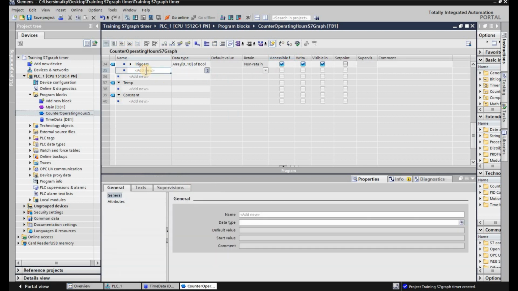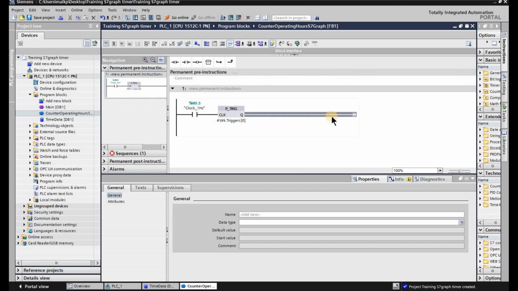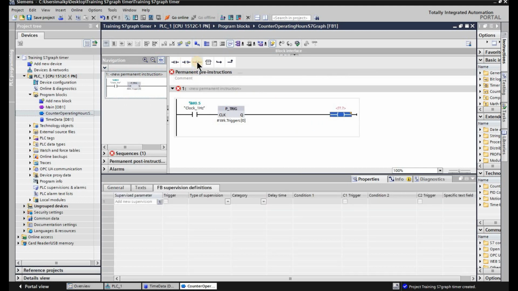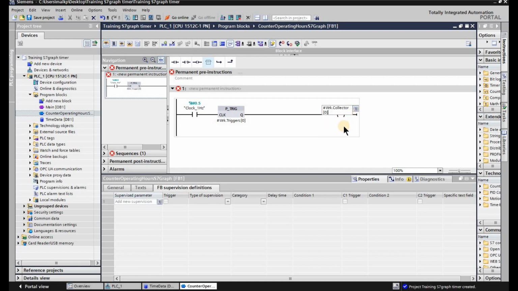So let's say the second one will be collector, and that automatically creates an array of bool because the one above it was the same. So let's say this one, coil, and there we say work, collector, 0. And let's just call that step or transition.